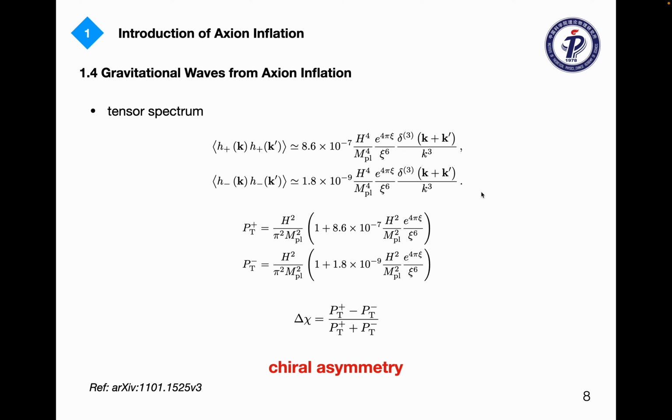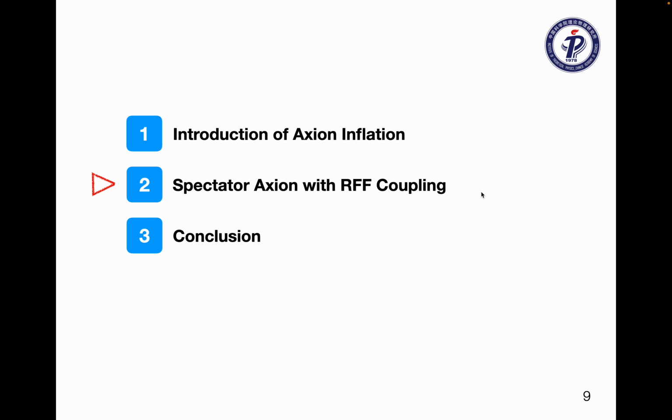And one of the features is we note in this formula the plus mode is much larger than the minus mode, which means the gravitational waves induced by the gauge particle production also carry asymmetry. So in some research about the gravitational waves, some people will also define delta chi to describe the parity broken features. However, in our research, these features are not what we focus on. So next is our actual model used in our papers.